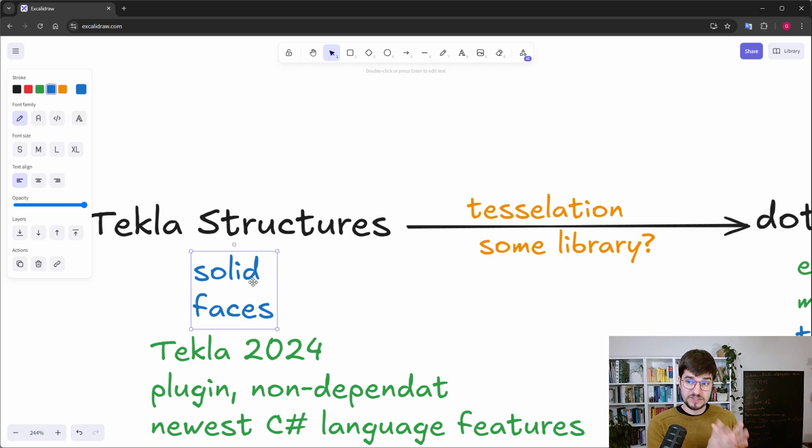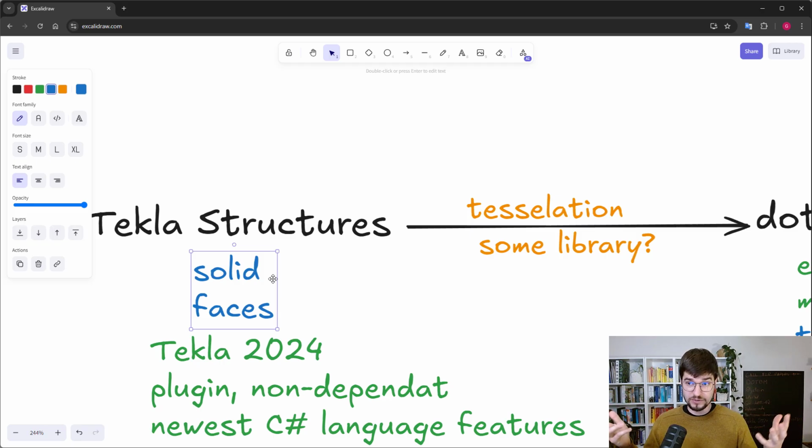I just want to make space so that in the future it will be much easier to provide an alternative implementation. So maybe we should try to mimic those classes. I want to have my own solid class, solid or geometry. Yeah, let's stick with solid, and also my own face class with the outer polygon and inner polygons.